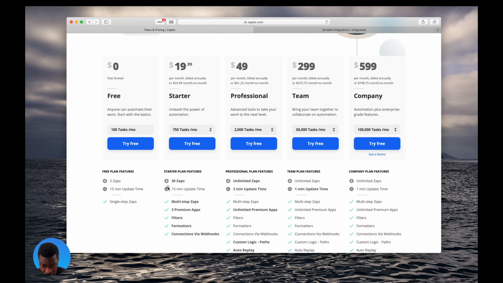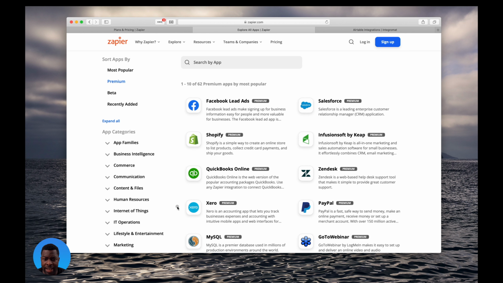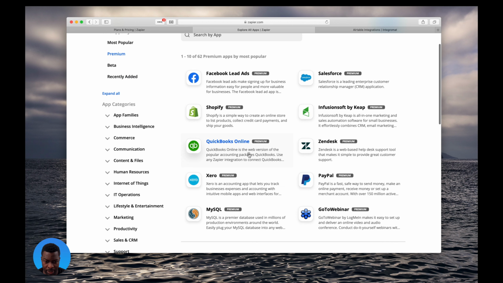Also, you'll notice something here called premium apps. So Zapier has some apps that are considered premium. So the premium Zaps are here. They're listed as premium. You do not get these as built-in connectors in Zapier unless you have an account that allows premium.